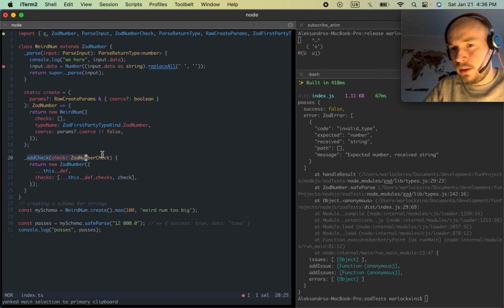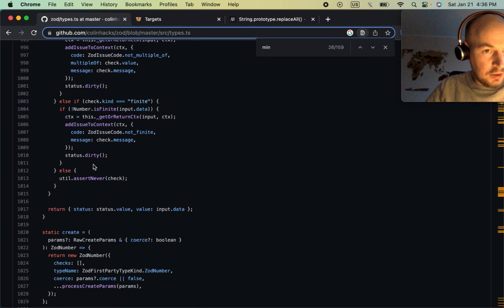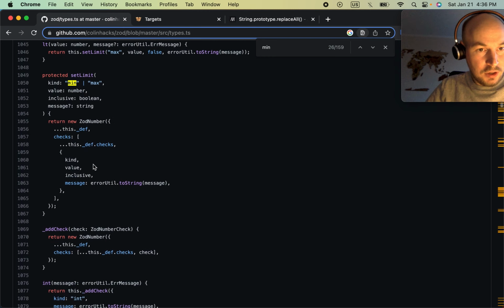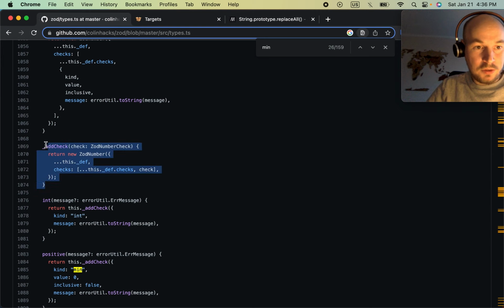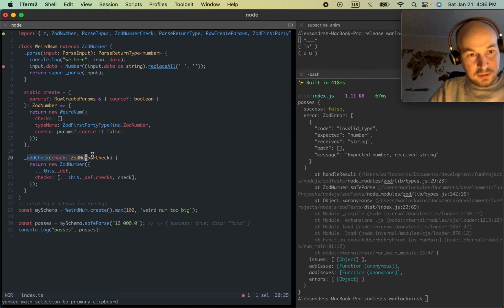There's our original add check, original from here. Add check, this one, right? Original ZodNumber returns another chain of things as ZodNumber, which doesn't work for us anymore. This new chain of min or max should return an instance of our weird number because the data that we transformed in here is not preserved.